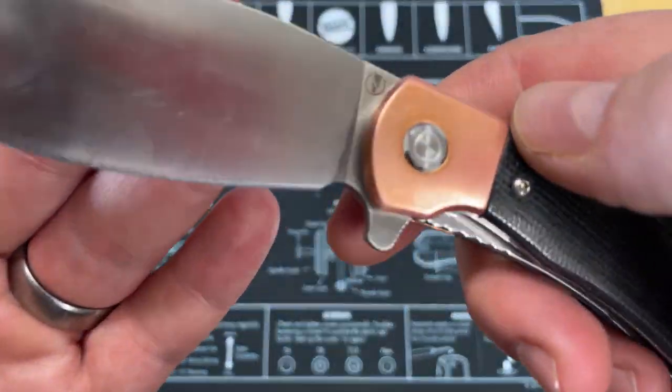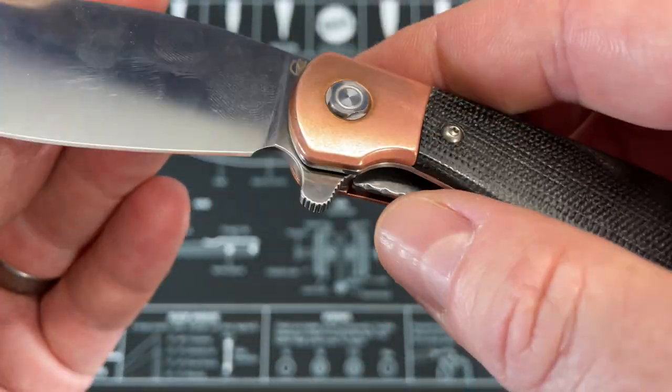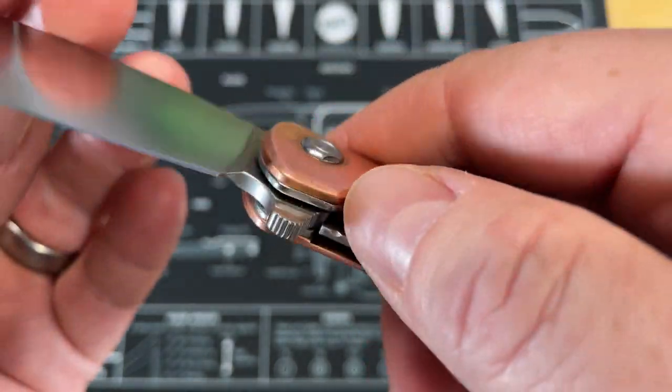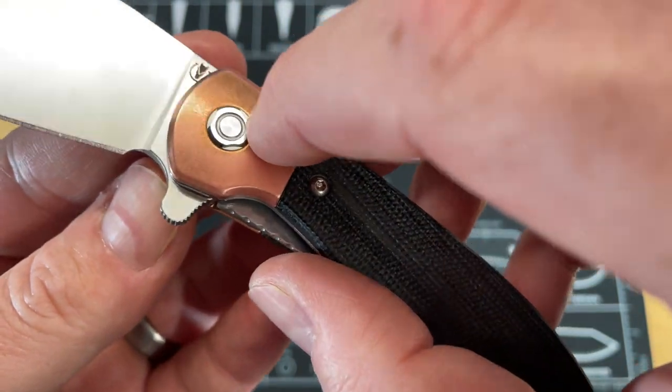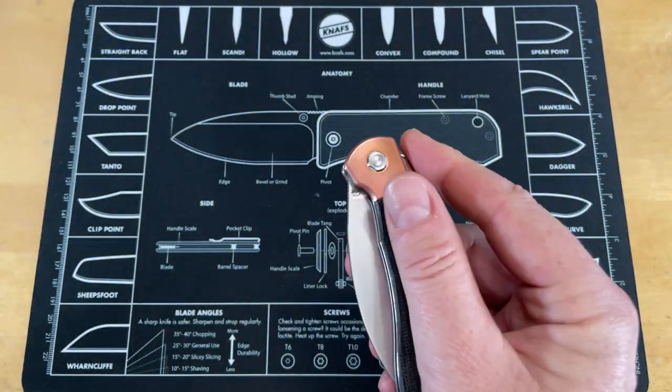That copper, I'm pretty sure, would patina over time pretty well. Attractive hardware. It's a single-sided pivot. So, I imagine if you needed to loosen this, it wouldn't be a problem. You'd probably get a tool on there because it's got nice facets. I like this a lot. I really like this a lot.